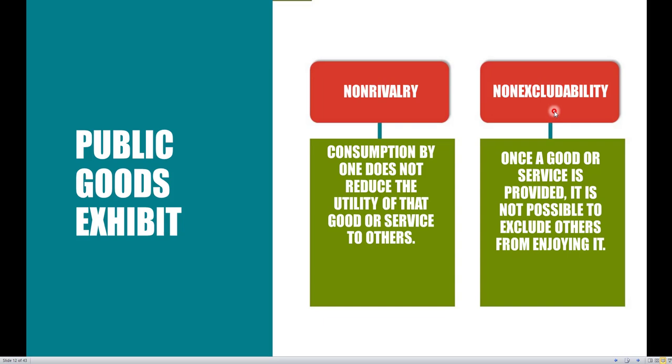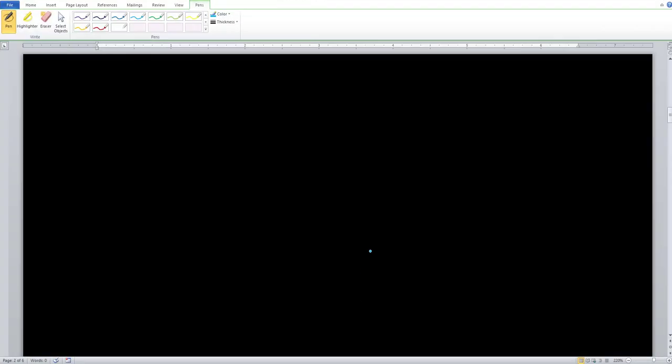So this does introduce a little bit of an interesting segue in terms of you and I as consumers and exactly what the socially optimum level of public goods is going to be. So here, let's go ahead and say that we as consumers do not have incentive to pay for these public goods at all. So here, let's start off by making this statement right here. Consumers do not have an incentive to pay for public goods.